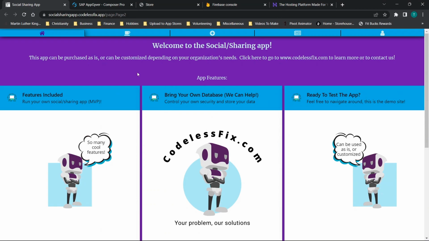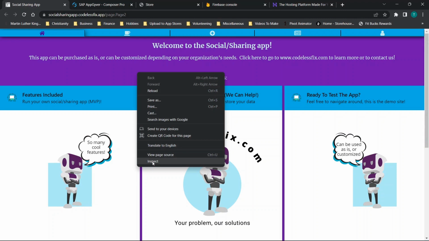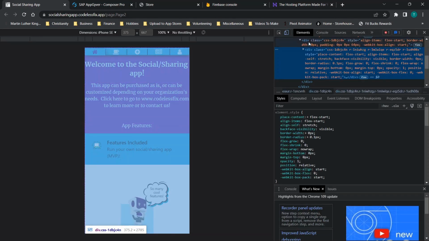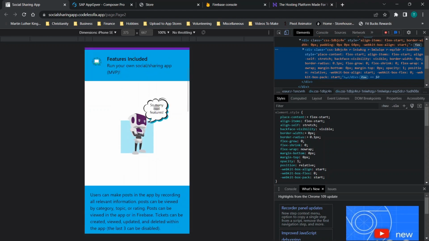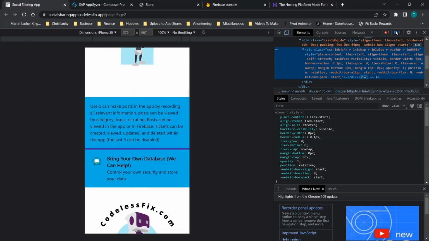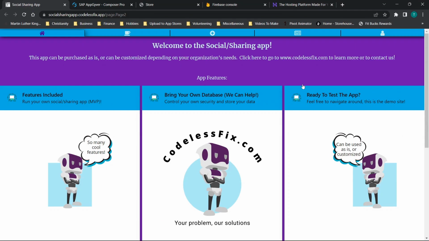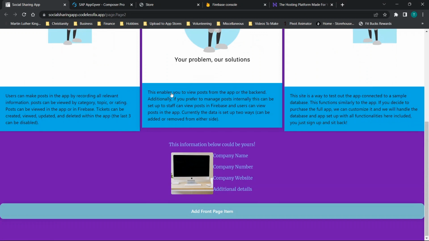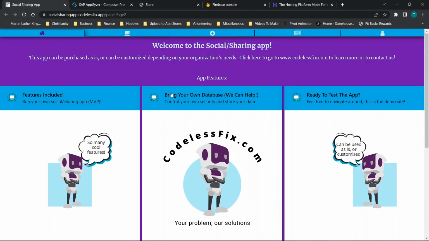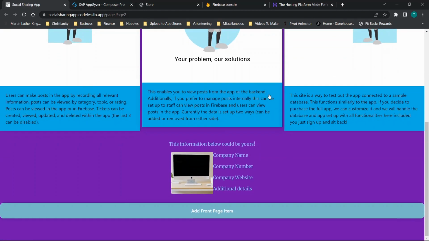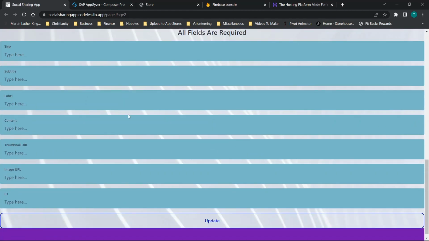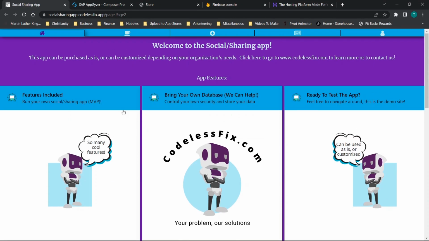So when you go to the home page, if at any point you want to see what it would look like on a mobile device, you can right click and click inspect, and this will be Google Chrome's DevTools. You can view it as more of a kind of like a mobile application to a degree. But what we're going to do, main page. You have a couple of these images, which all of the things I'm about to show you can be updated or changed. This can all be customized to your needs. Now, these items here are stored in Firebase. To add an item, you can basically just click here, fill out this form, click update, and it'll add it. The idea here is if you want to give news updates to your user base, whatever the case is.